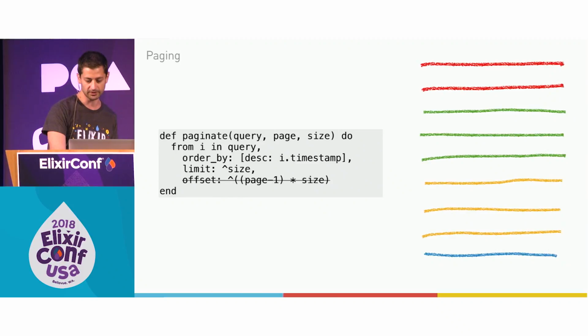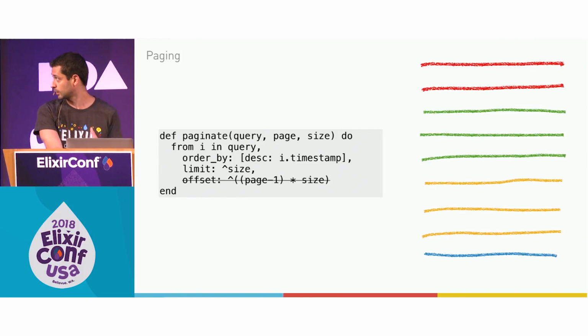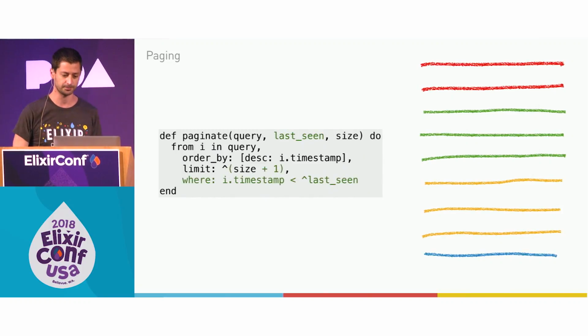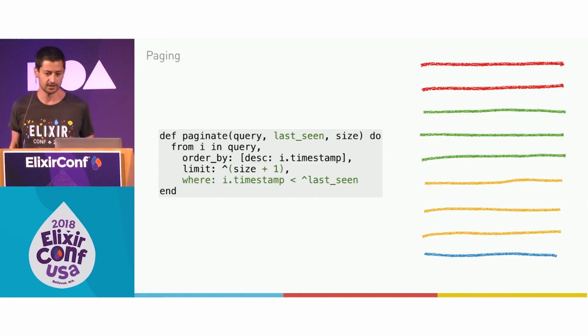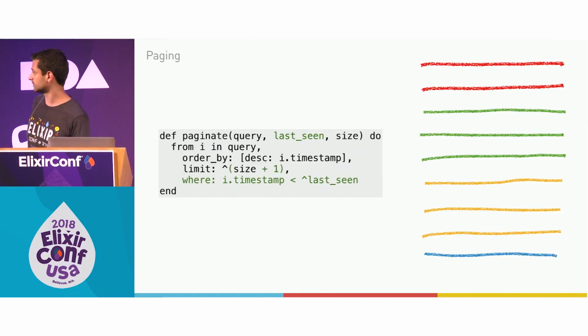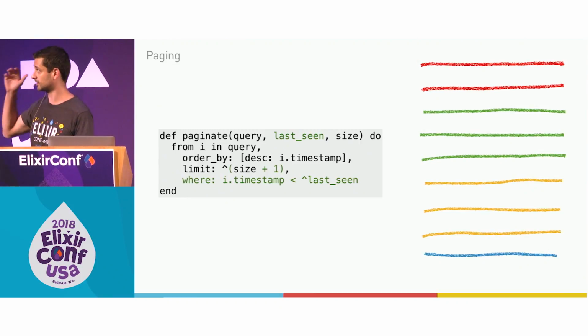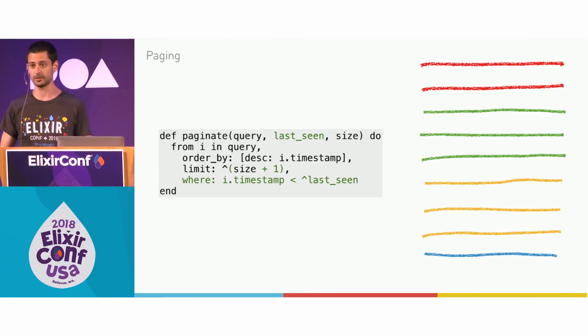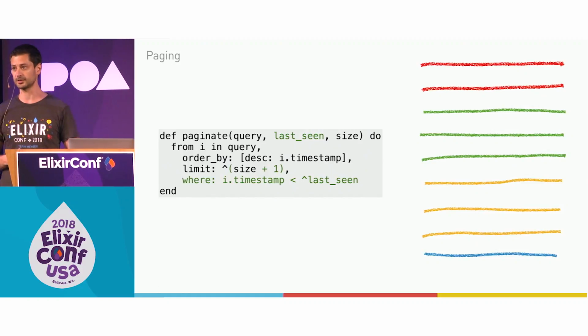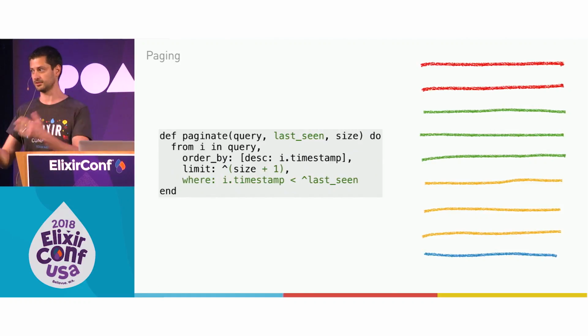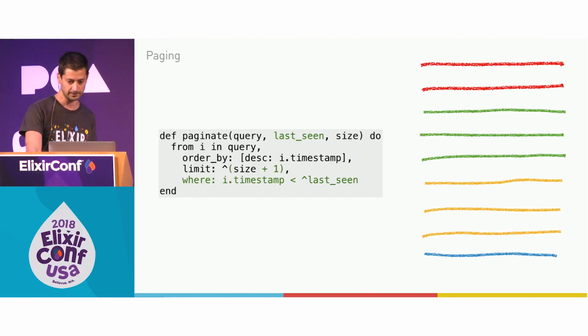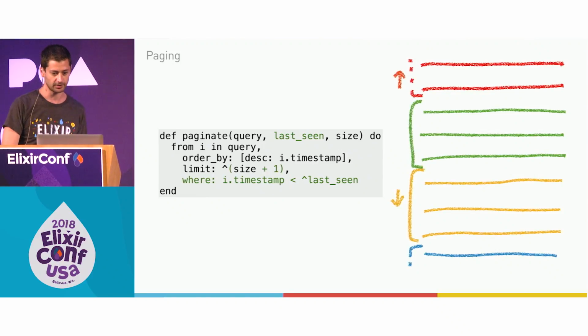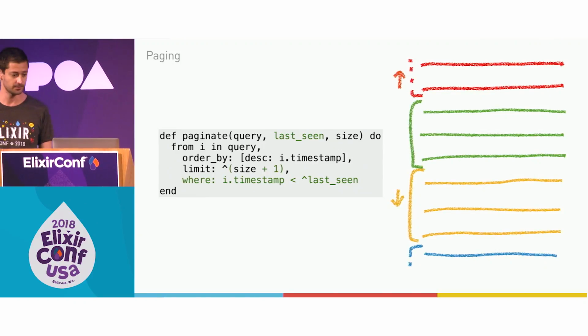So let's look at what that looks like if we fix this Ecto query to understand relative positioning, anchoring to timestamps. We get rid of the offset, and then we add in this additional where clause, which basically says, I'm going to offset from something that I've already seen before. So the user, relative to the context of what they were looking at previously, sees the right data on the next page. And then what you get is basically the correct paging there.